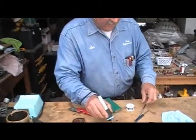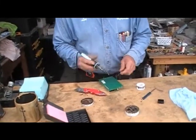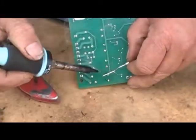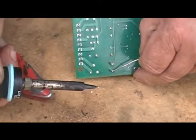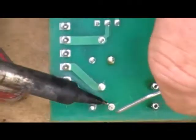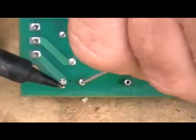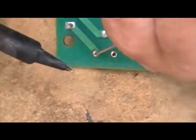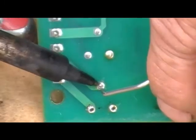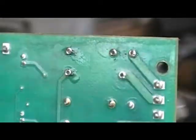Next, we're going to clean the holes so we can stick the new relay in with no problem. I usually start with the ones on the back, clean it up real good, then go to the next one, clean it real good, open it all the way, then go to the next one and the next one. You can use anything as long as it's sharp to stick into the board and open it — that's all it is. Now all five terminals are open all the way, so you won't have any problems inserting the new relay.